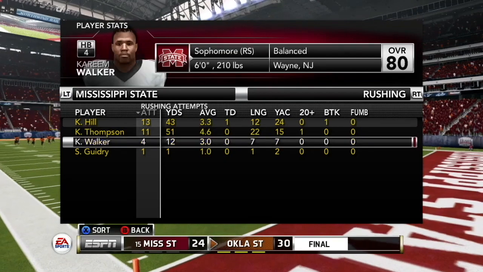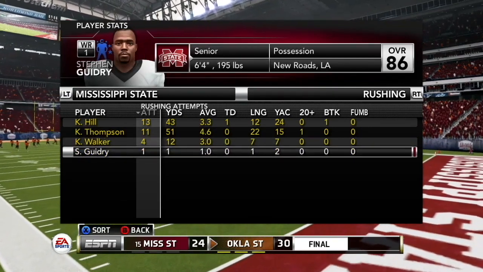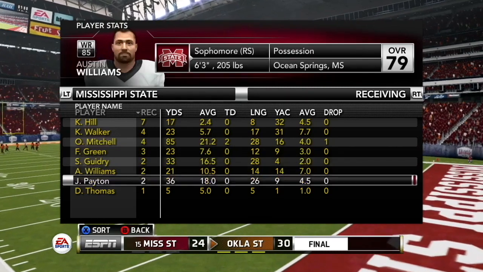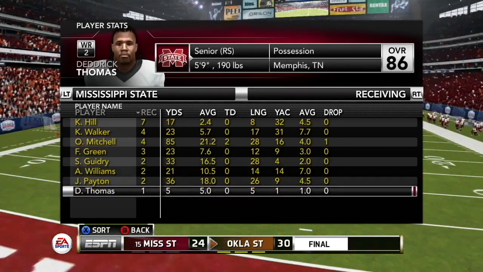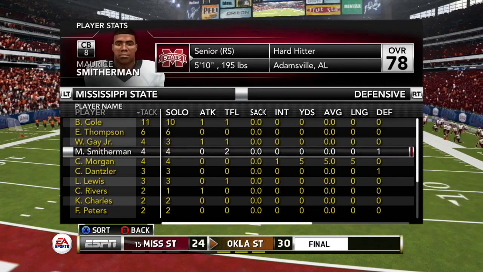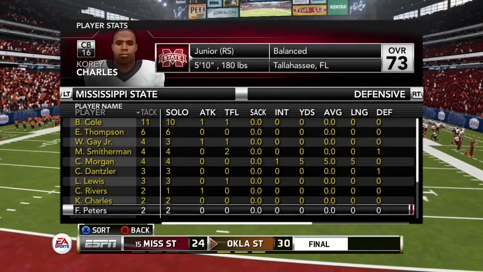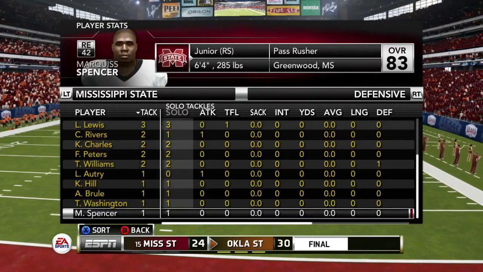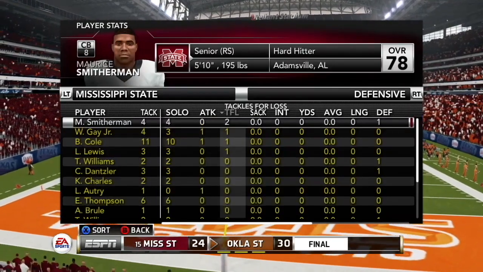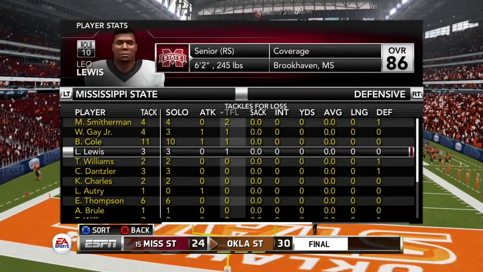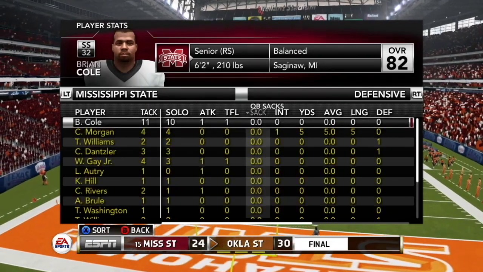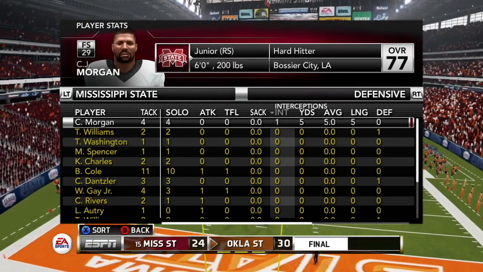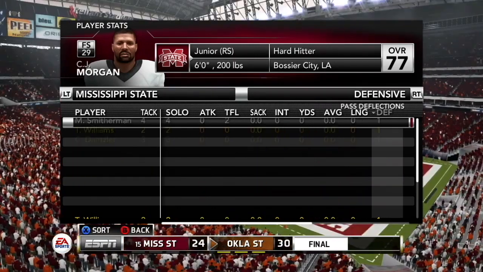30-24. Thompson had a pretty good game. He had the interception on the first drive, but was fine outside of that. Receiving-wise, there is Osiris Mitchell and not much else. Cole had 11 tackles on defense. As you know, this was a pretty good game. A lot of offense for both sides. The passing games especially were on fire, particularly Cornelius to Stoner for Oklahoma State.